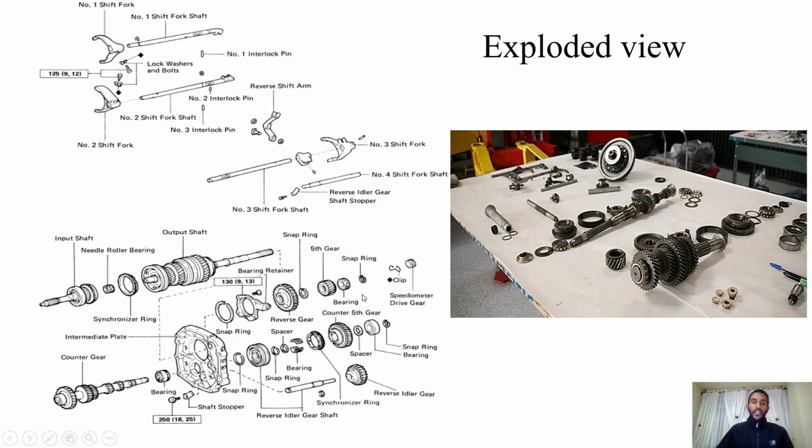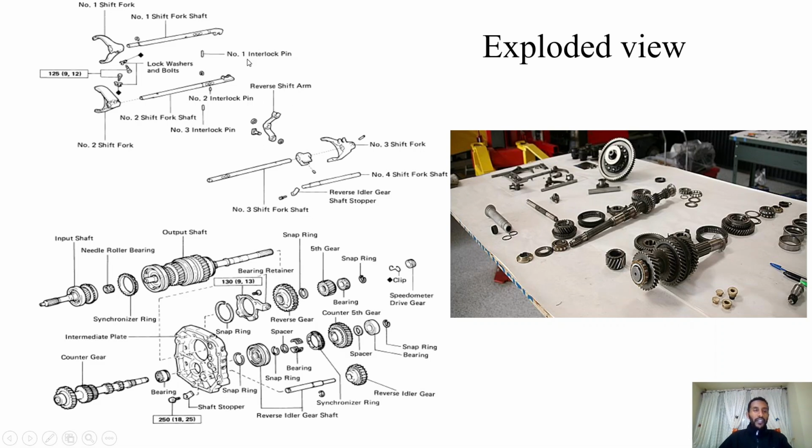Next, after we remove this, let's see what parts are included. For the understanding of the parts, it's better to use the exploded view and the realistic view. As you observe here, different parts are visible: the speed gears, the counter shafts, the synchronizer assembly, and the forks and the rail. These are the parts, and the bearings will be mounted in the gearbox.